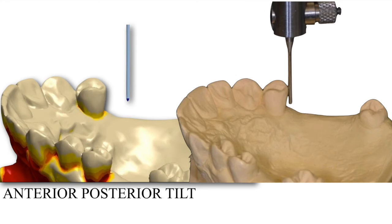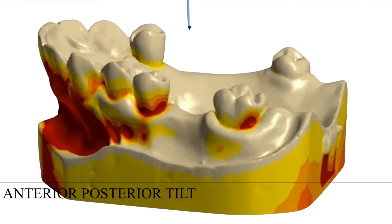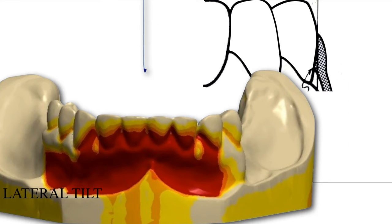So again, for the anterior posterior tilt, generally, whenever possible, make the occlusal plane parallel to the base of the surveyor. Once you complete the anterior posterior tilt, the next step is making the lateral tilt.